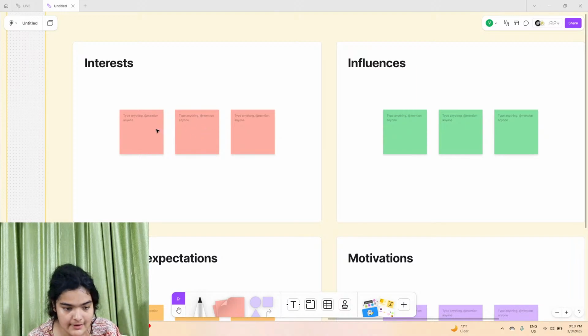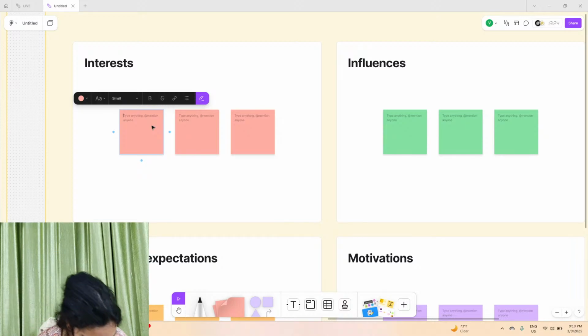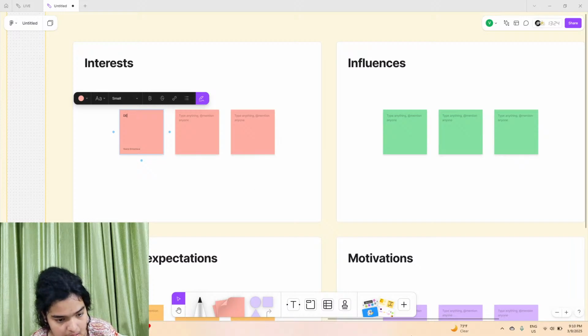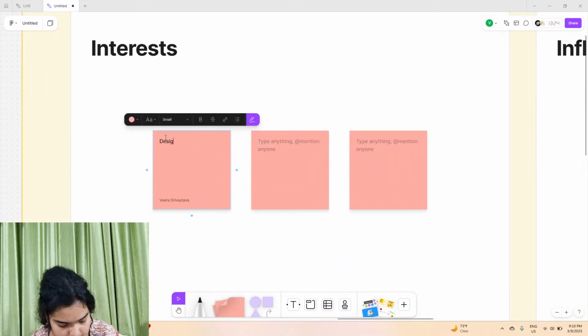Yes, we are. So I feel like the user can have a couple of interests, which can include designing UIs, which is what they're doing.